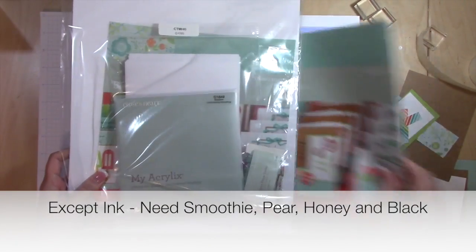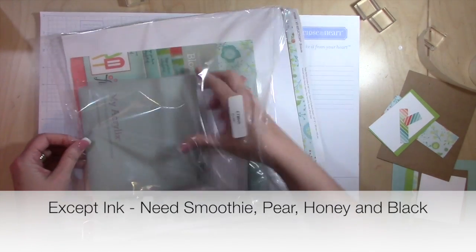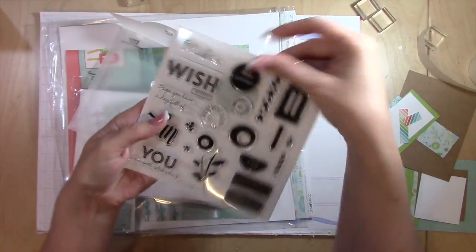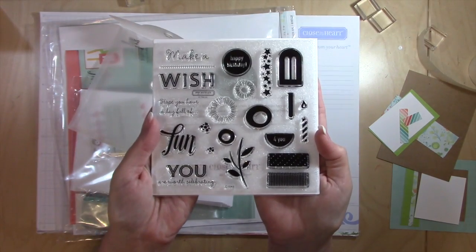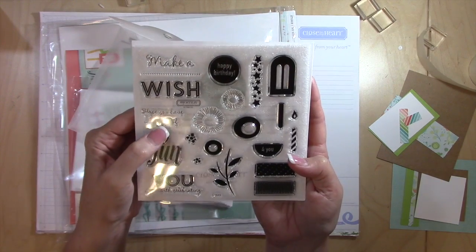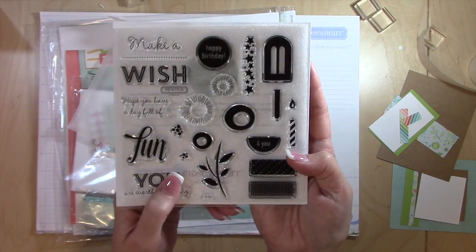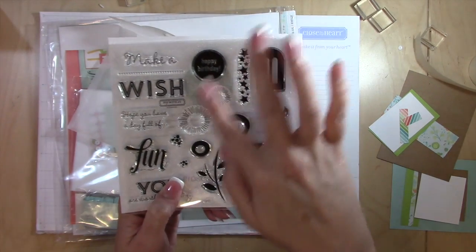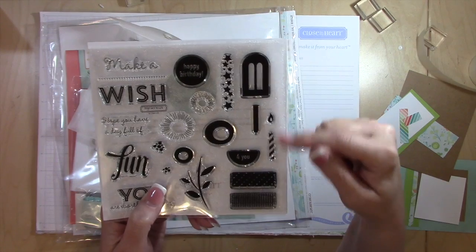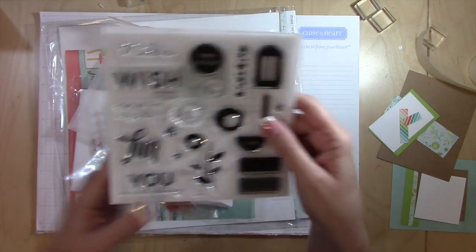Let's go ahead and open one up here. I have another one because I'm going to make quite a few of them. Now you will get in here a stamp set. And this is a really nice stamp set that you can use for a lot of different things. So take a quick look. It's got Make a Wish, Happy Birthday, Hope you have a day full of fun, You are worth celebrating, a flower, some flower pieces, this popsicle, so cute. This candle's awesome for you. And then some little strips, it's almost going to look like washi tape.